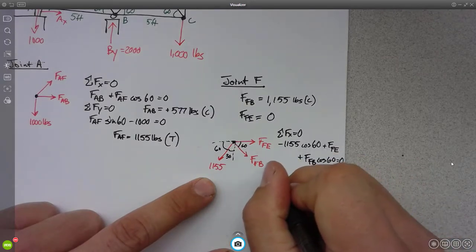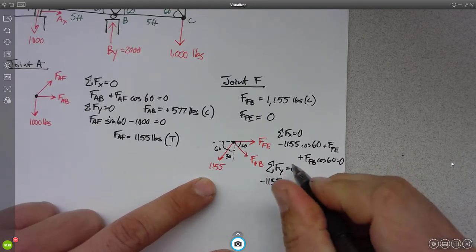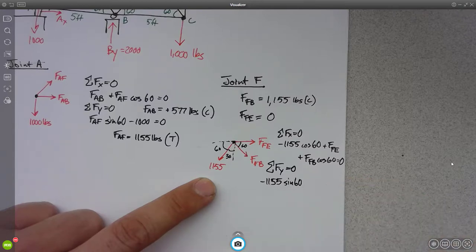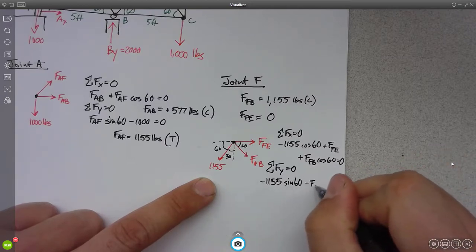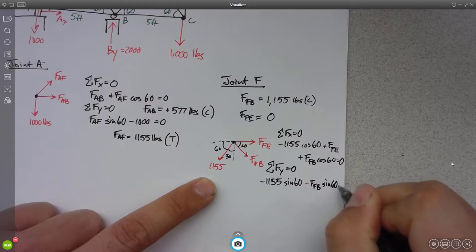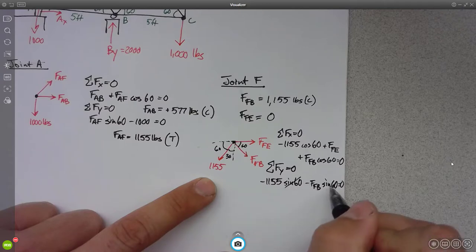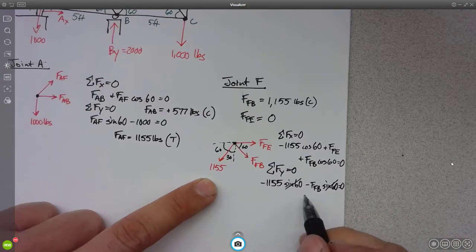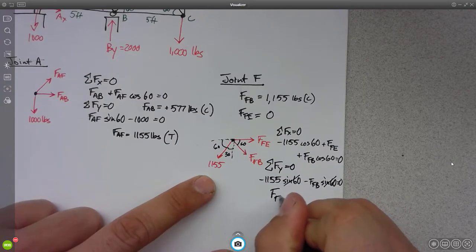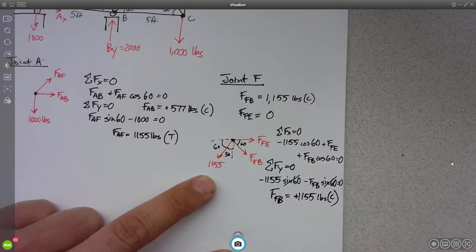And then we can sum the forces in the y direction and set that equal to 0. It looks like I'll have negative 1155 sine 60 minus FFB sine 60 equals 0. So from this, the sine 60s cancel, right? And I end up with FFB is equal to negative 1155, or that means 1155 in compression.